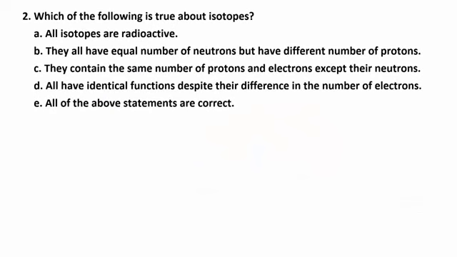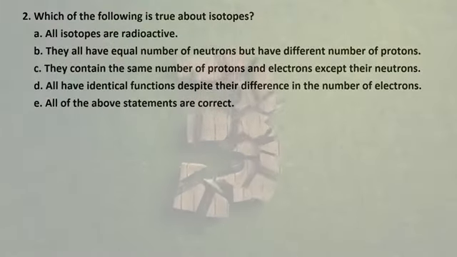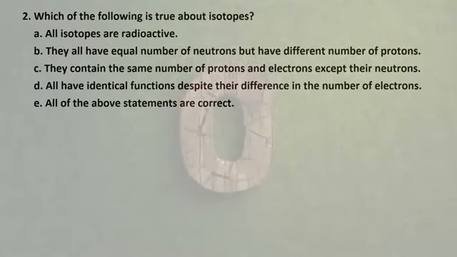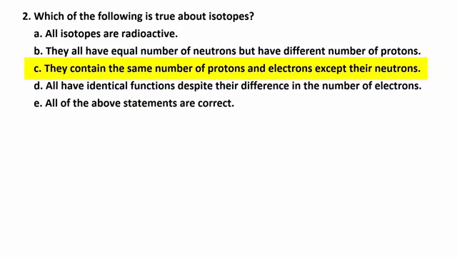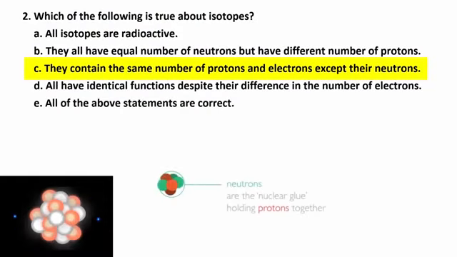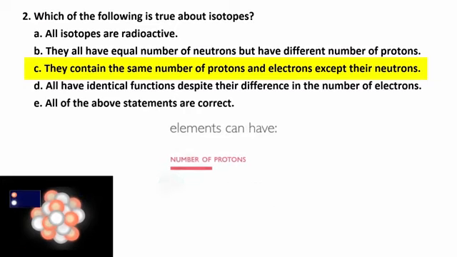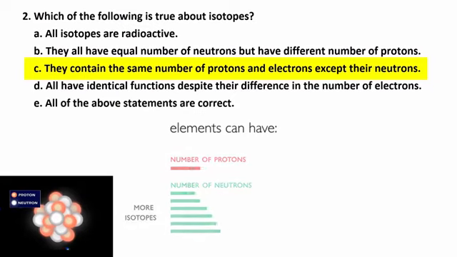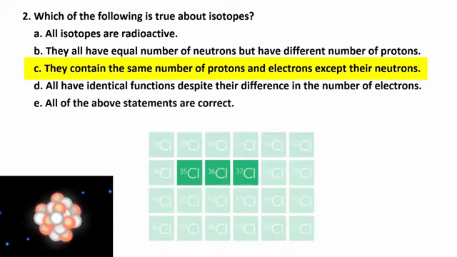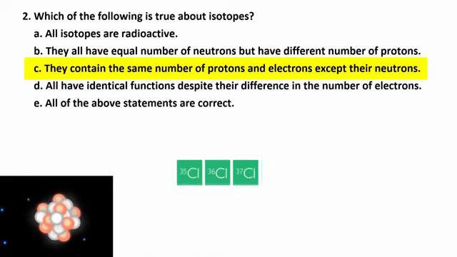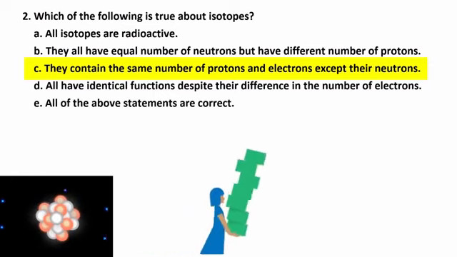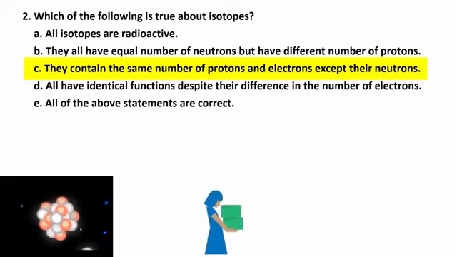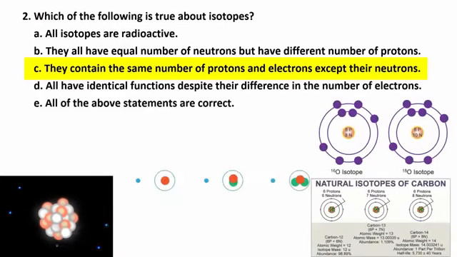Which of the following is true about isotopes? Not all isotopes are radioactive, so only those elements with atomic numbers greater than 83 have been labeled as radioisotopes because of the unstable nature of their nuclei. So those below 83 mostly have stable nuclei, although at least one occasional radioisotope is still present.